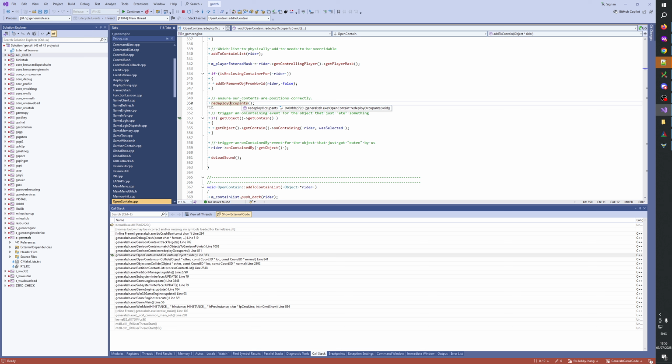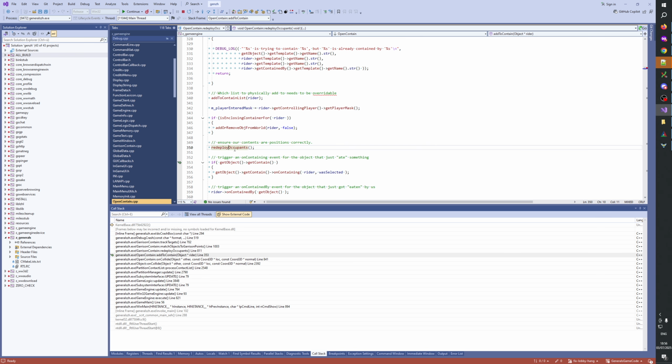The way I understand it is that redeploy occupants is probably called because there are already guys inside eventually, right? If we put soldiers into the house, there can already be other occupants inside.